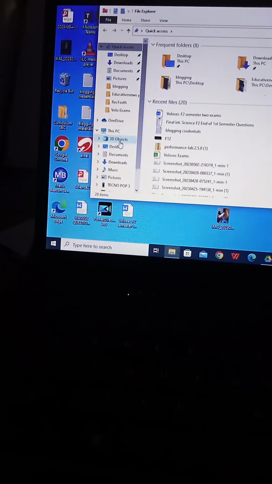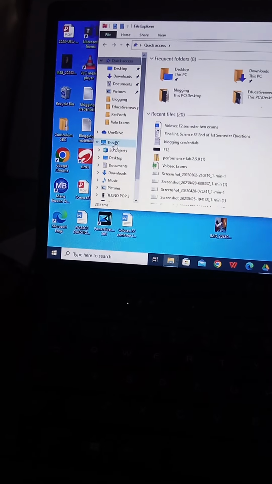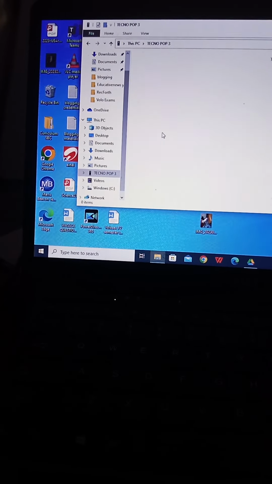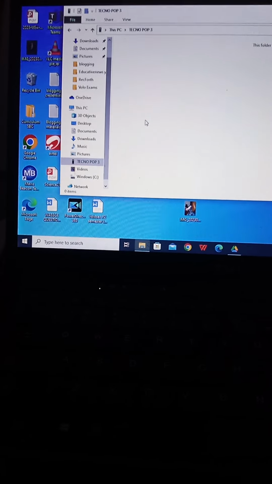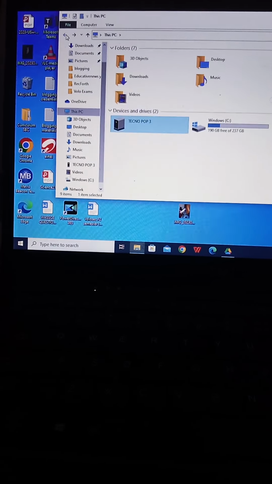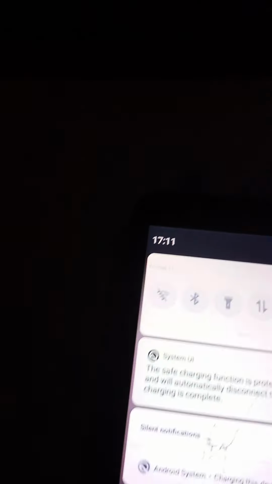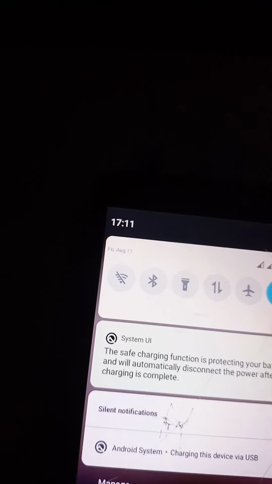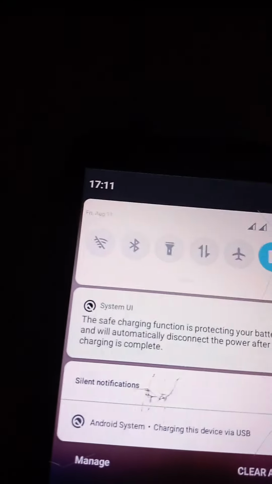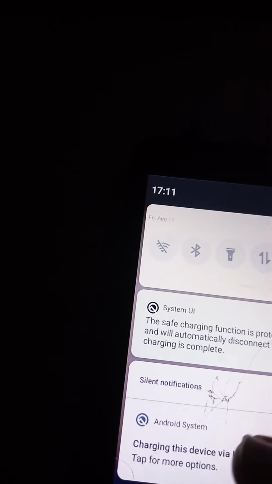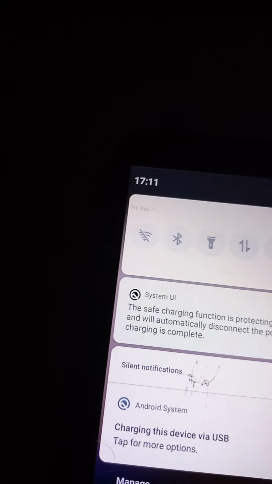Good. So let me go to this PC. It's empty. So what do I do? I have to allow the phone to transfer data or information from the phone to the computer and vice versa. So I come to the phone. Instead of going to the settings, you see that there's a notification at the top here. This broken circle. When you drop it down, you are going to see the symbol still outside down here. When you press on it, you see that charging this device via USB.